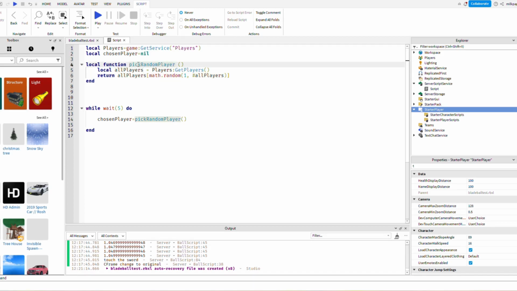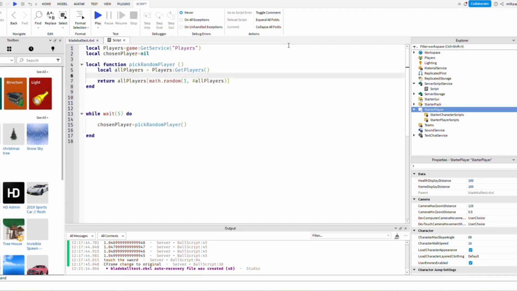Here we have a question. Could we get an empty player list? The answer is yes. I have already met this situation in my test. Imagine I am the only player in a game. When I enter the game, there is a small delay between the load of the game and the load of the player. If we run pick random player when we load the game, there is no player in the game. That is why no player will be picked.